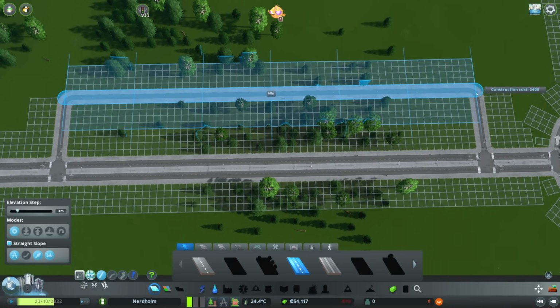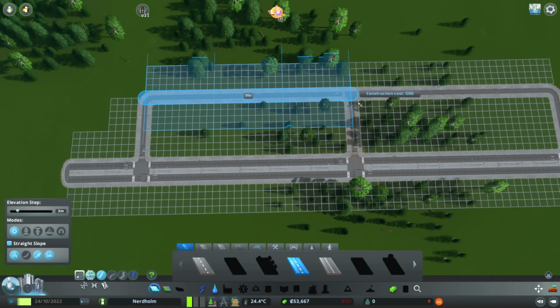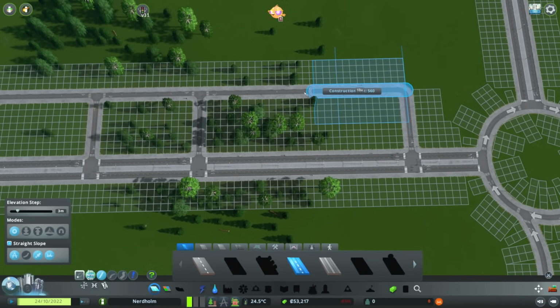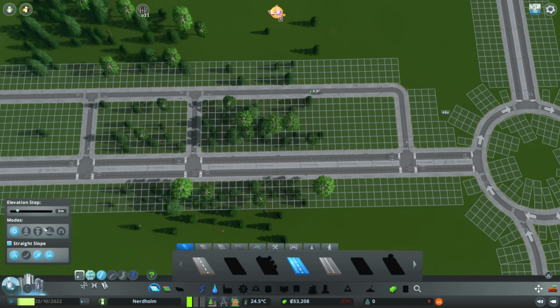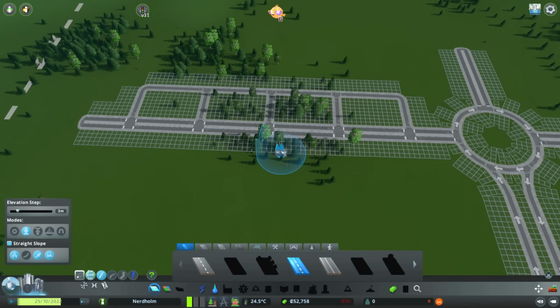So let's just measure this. It is 60 units. Let's go to the middle, which is 30, and put another road right in there. Let's measure this. It is 30, and then we'll go to 15, which is right here, and we'll place a road, and we'll do the same just here. 15 is, I think, this spot here. It is. And let's just make sure this is on the ground, which it is. So that's going to be our first little zone.